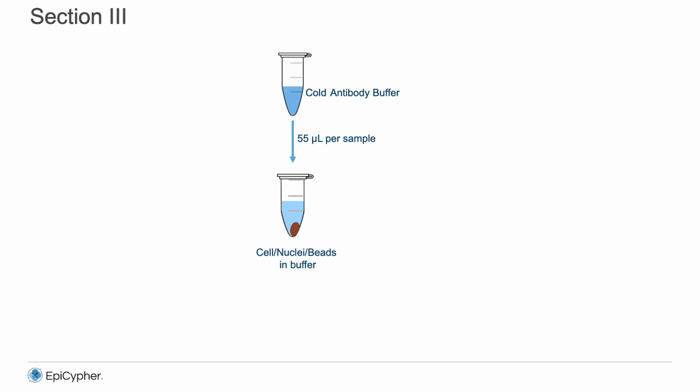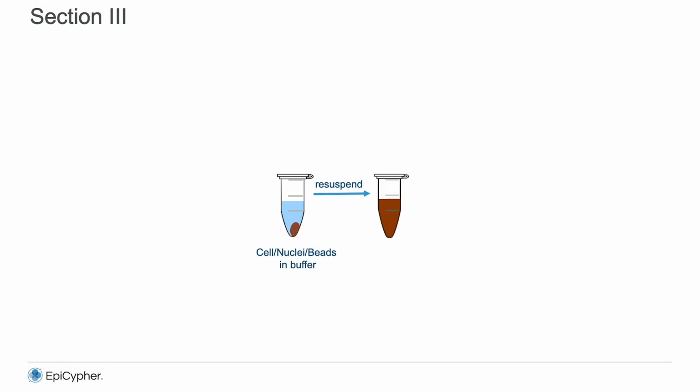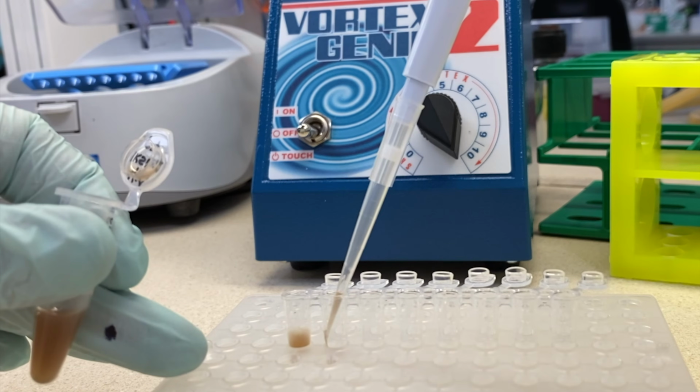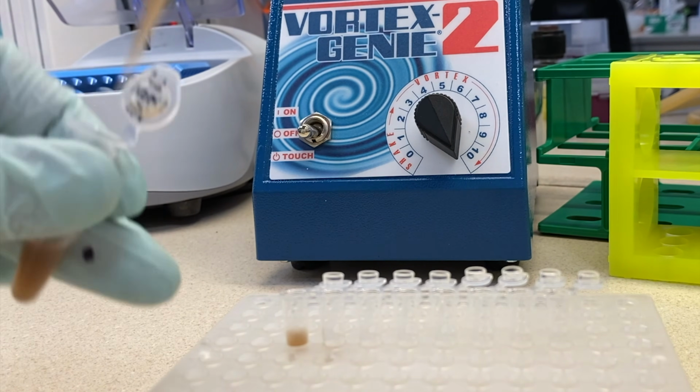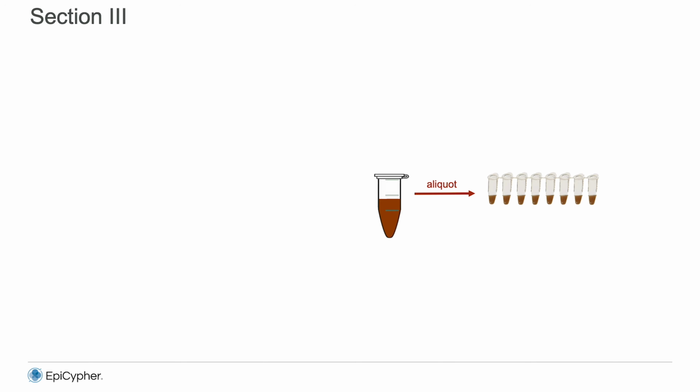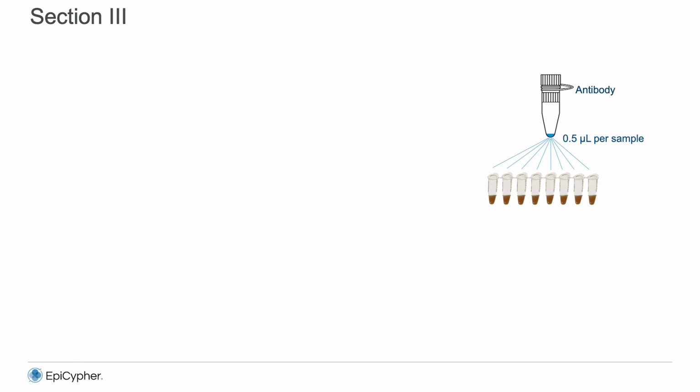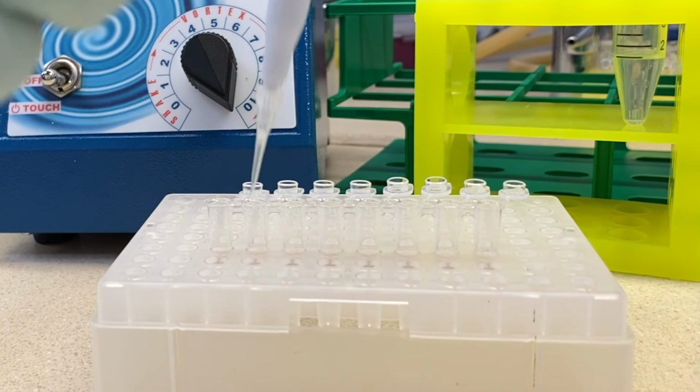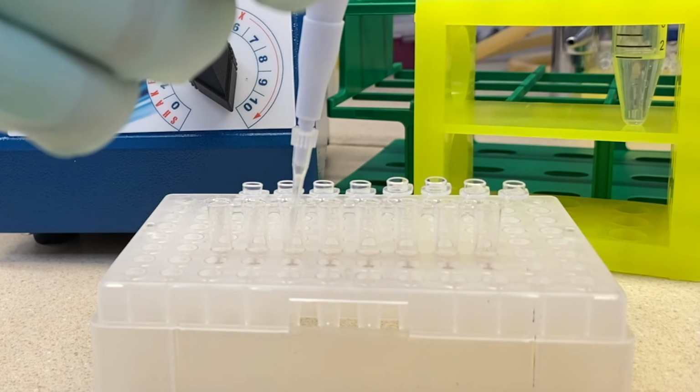At this stage, if you had been batch processing, it's now time to aliquot 50 microliters of your slurry into 8-strip tubes. We are now on the 8-strip tube format. You will need to include positive and negative controls in every experiment. Add 0.5 microliter of antibody at a 1 to 10 dilution for the negative control, and a 1 to 100 dilution for the positive control and target of interest antibodies. Make sure to check your pipette tips to ensure the small volume was transferred.